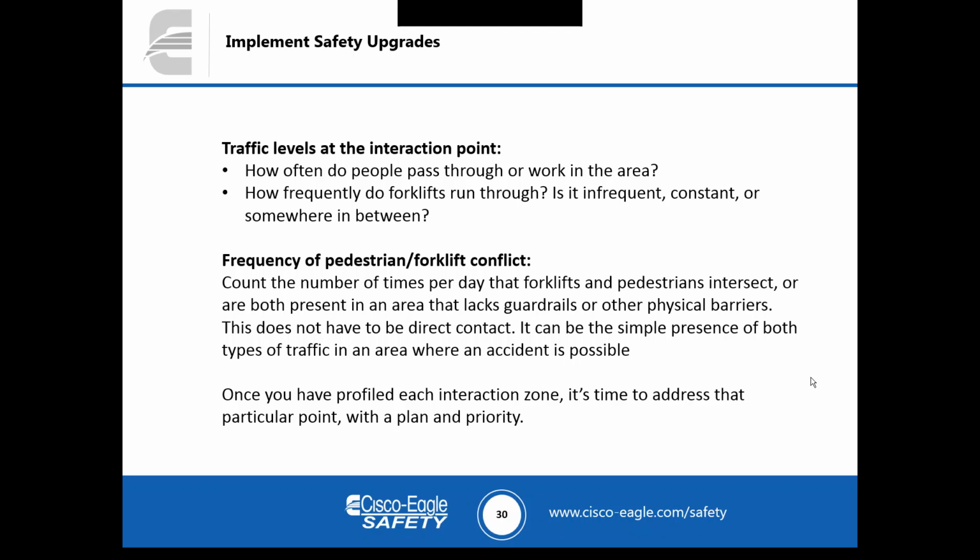Now, I want to emphasize that this does not have to be direct contact. It can be the simple presence of both types of traffic in an area where an accident is possible. And once you have profiled each interaction zone, it's time to address each particular point with a plan and a priority.